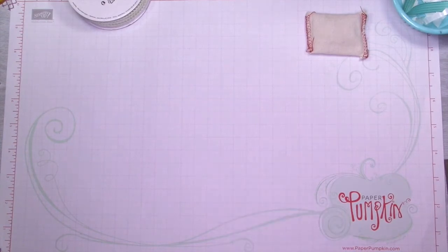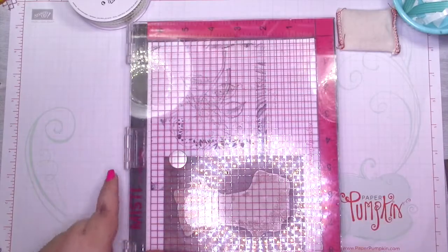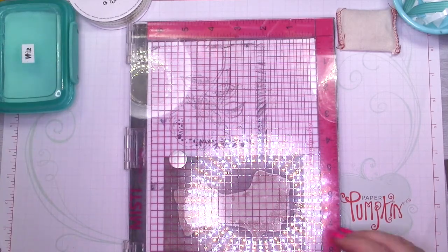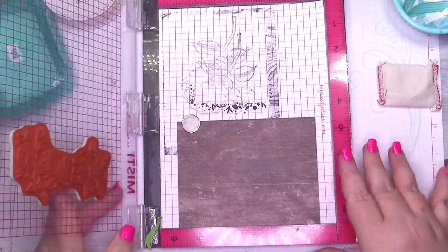I'm also going to be embossing, so I know you're as excited as I am. I'm going to be using white embossing powder. It's all browns, all browns. And I picked this pattern from that designer series paper.